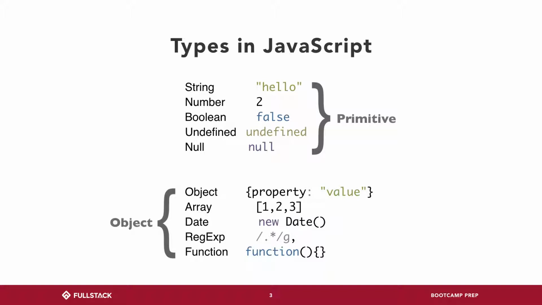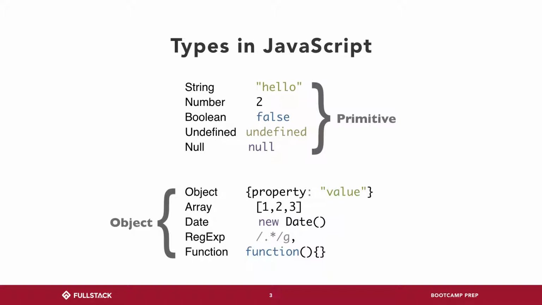One key under-the-hood nuance is that even though we call them array and date, at the end of the day, from a very technical implementation standpoint, they're all objects, which is why we call them object types. But for now, at a higher level, just know that primitives are values that you cannot change. These ones you can change, right?